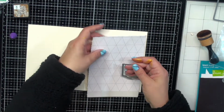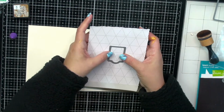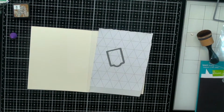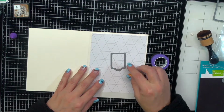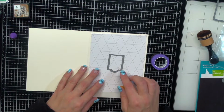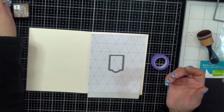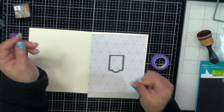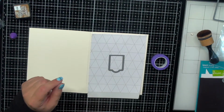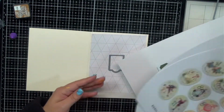And then before you glue it down, you're going to tape on, with some purple tape, which I have here, wherever you want your little lift the flap to be. And then once you get that sorted out, you have to figure out what you want underneath the flap. So you can use anything. You can use little die cuts. You can use some of these images off of the internet.